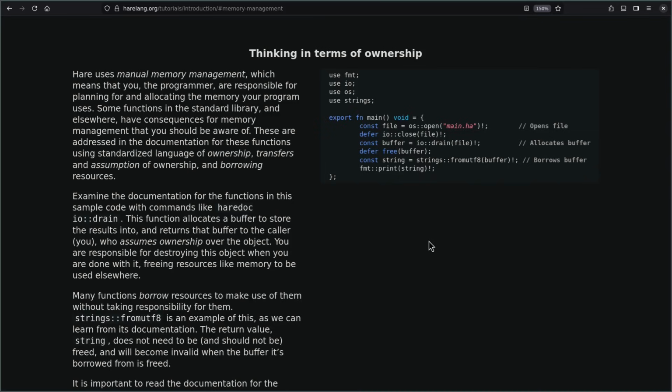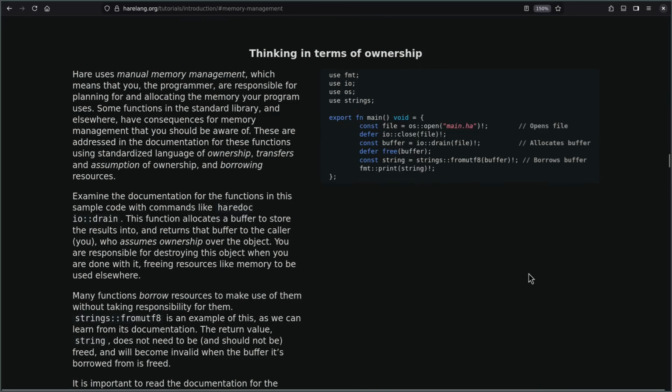These are addressed in the documentation for these functions using standardized language of ownership, transfers and assumption of ownership, and borrowing resources. Examine the documentation for functions in this sample code with commands like haredoc io_drain. This function allocates a buffer to store the results into and returns that buffer to the caller, you, who assumes ownership over the object. You are responsible for destroying this object when you are done with it, freeing resources like memory to be used elsewhere.